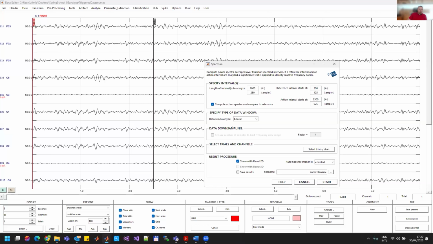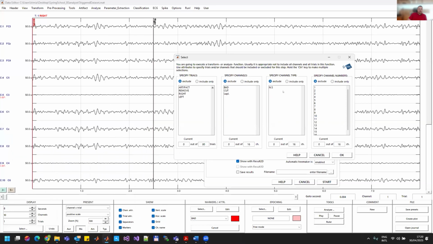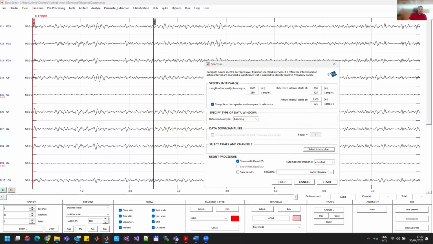Okay, so compute and panning window, and let's select, very important, C3 first, which is channel number 5. C3 corresponds to the right hand imagination trials, and I will include only right and C3. Okay, and start.